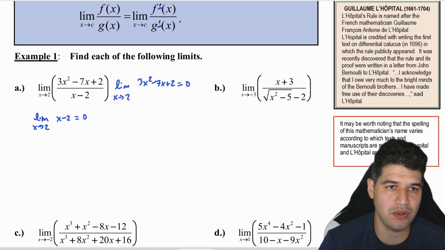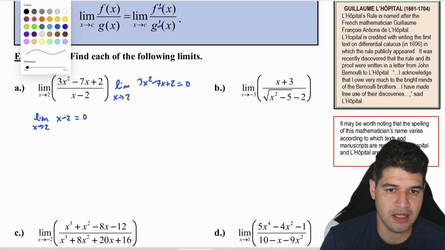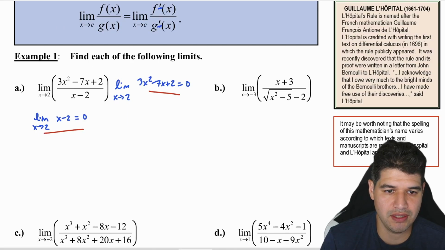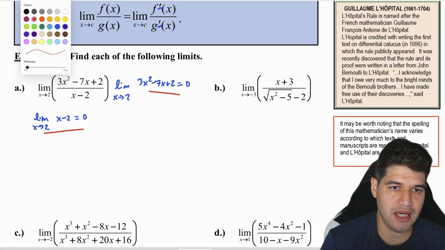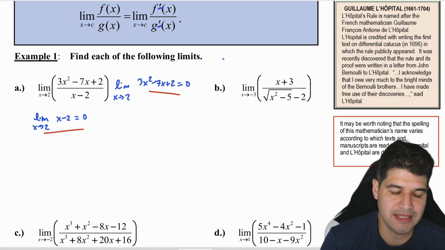So this shows us, okay, all right, I know that the limit of the numerator and the limit of the denominator equals 0. I have now shown that. I'm not writing equals 0 over 0. I am showing that I can now apply L'Hopital's rule. Okay, so let's go ahead and do that. We're going to take the derivative.